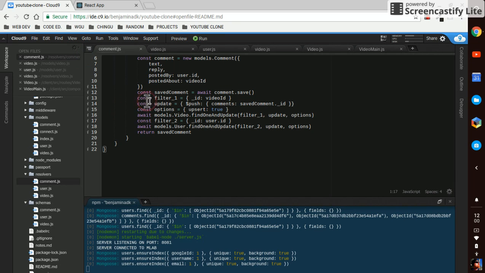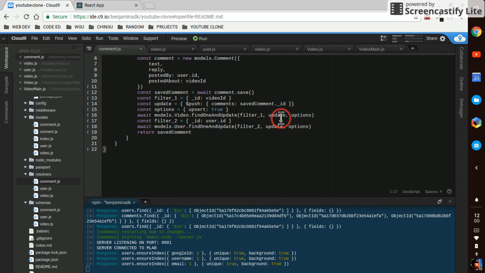And of course, we have to do a couple pushes for the IDs for our refs. So the first filter is the video ID, the second filter is the user ID, and the update's the same. We're pushing it into a comments property, which is an array of the saved comment.id. So we do find one update, await that, await for video, and await for user.